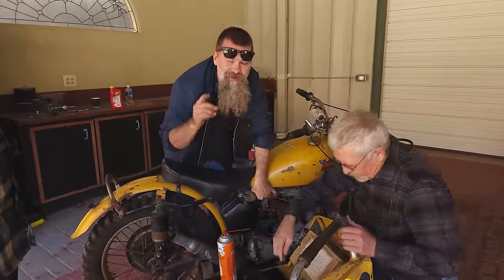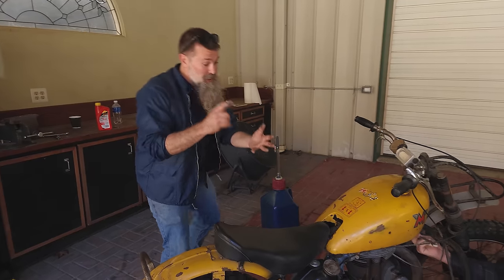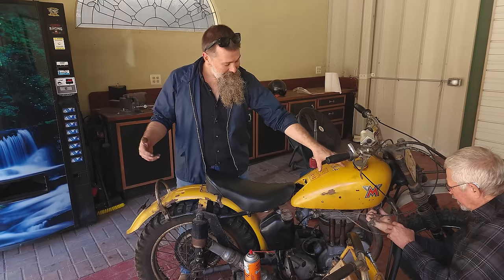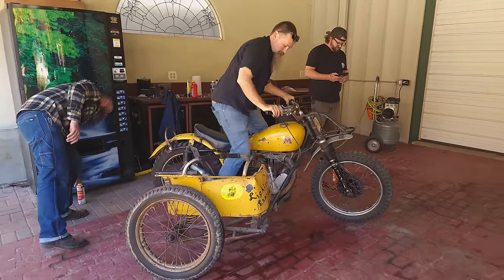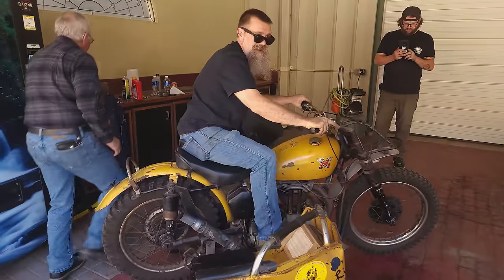One thing we don't do around here is work on British bikes, but today felt different. We've done a ton of work so far in just a short amount of time. Chris got spark back from the magneto, cleaned the gas tank, we had the carburetor apart. Come on. All right! 3 kicks!